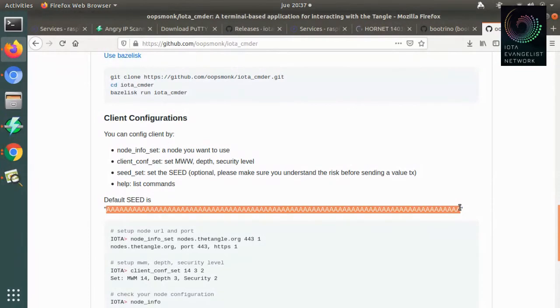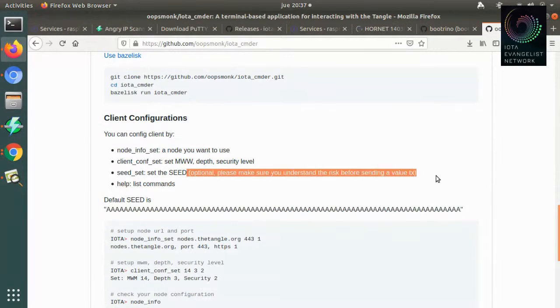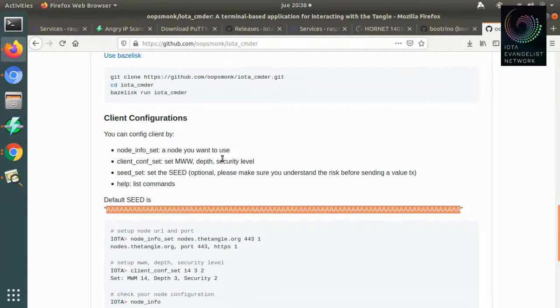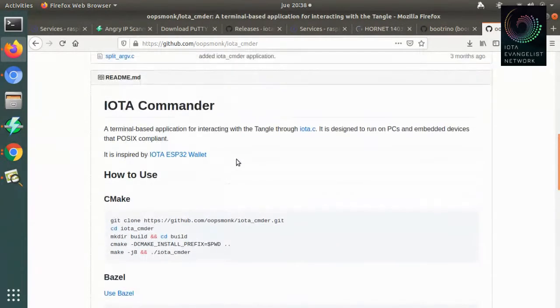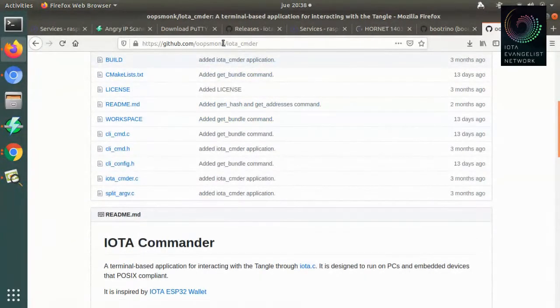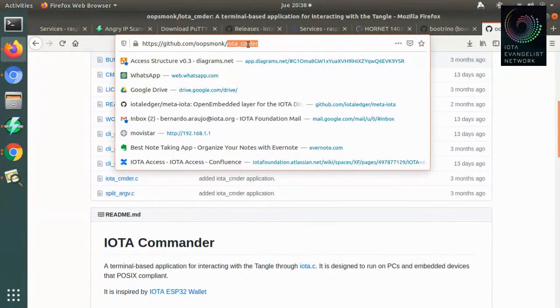And it is a bit tricky because you're completely and solely responsible for the way you manage your seed. And so, yeah, Sam makes that disclaimer here. Please make sure you understand the risk, and please be very careful in the way that you manage your seed, because the seed is the most important piece of information that helps you be the owner of your own funds. But basically, in the near future, this will be available on HoneyCombOS.